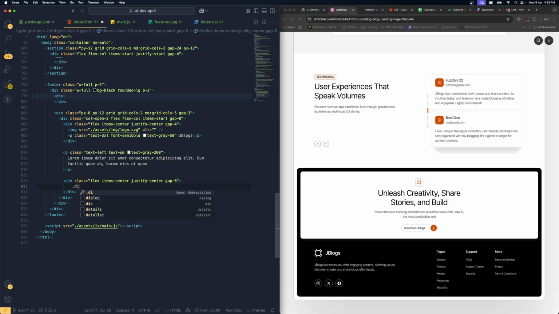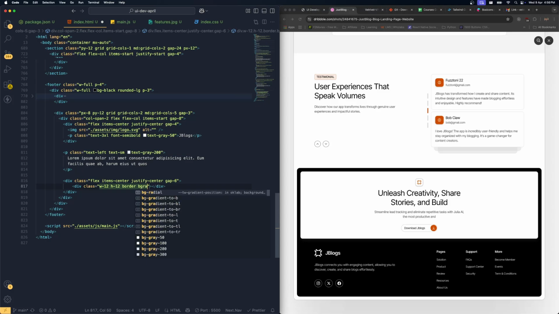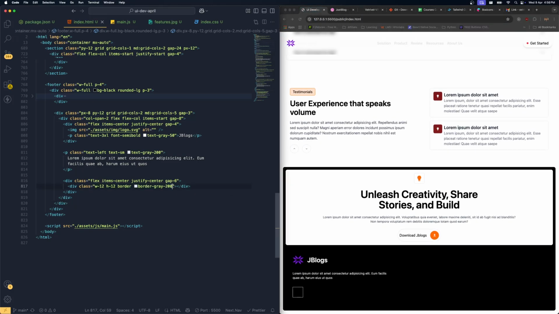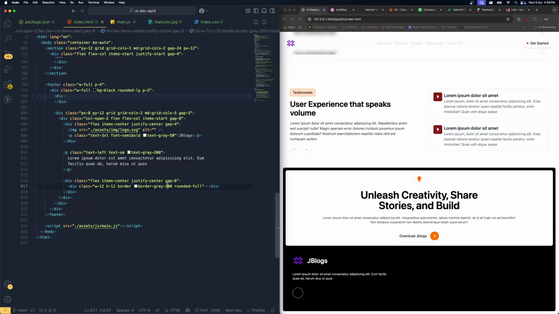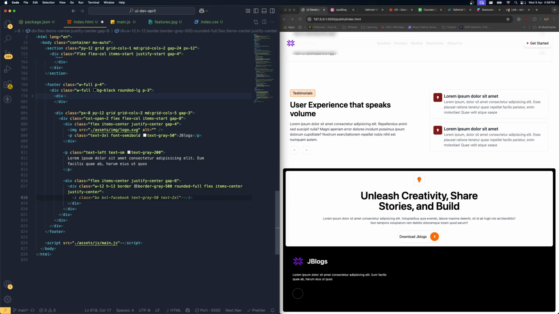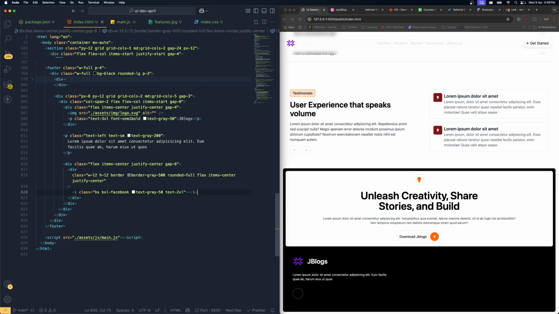Then here div class name width, of course, going to be 12, height, of course, going to be 12, border and border gray 200. Let's check this out. Okay, rounded full, instead of this, let's give it as 500. Okay, then flex item center justify center, let's bring the icon Facebook.